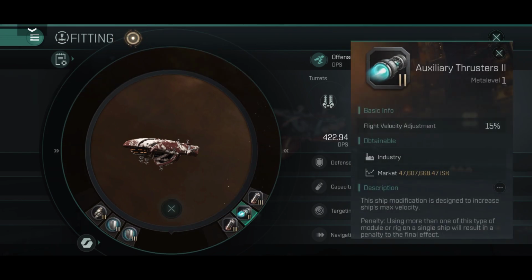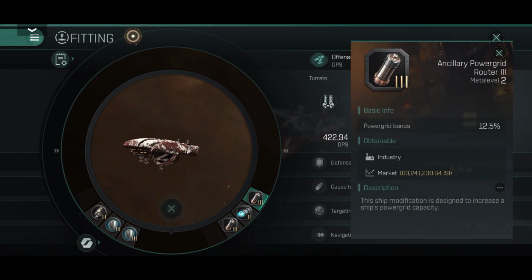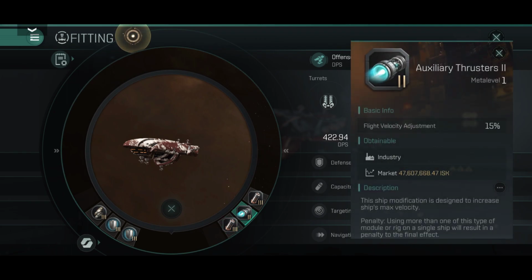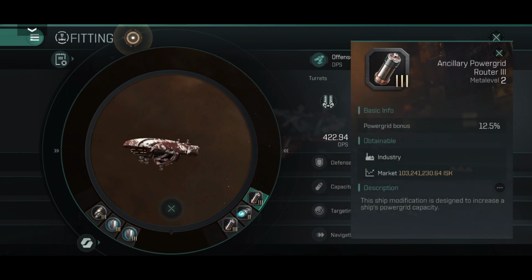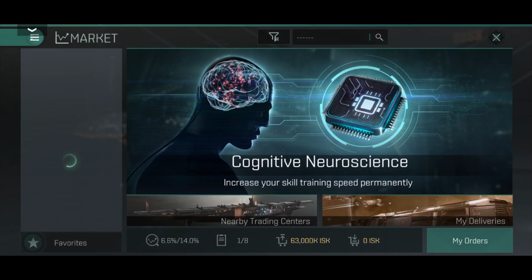Now on to the rigs. This ship is by default slow, and this rig helps its speed a little bit, although I think I need power grid in order to fit one large shield booster, and I might change that one auxiliary thruster rig into the power grid rig just to be able to fit one large shield booster. It would make the ship a lot tankier.